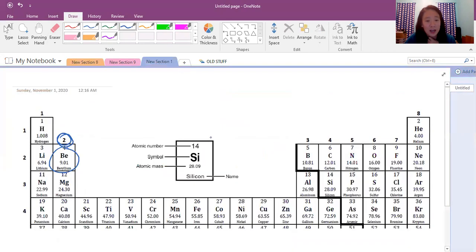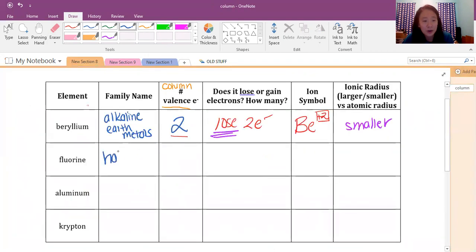So fluorine over here is in the 7th column. Column number 7 are your halogens. Make sure you know your 4 families. So now let's think about it. You already have 7, so how do we get to 8 to gain stability? Easy. All you have to do is pick up 1. This one's really easy because you already have 7. You just need to gain 1. You pick 1 up, and then you get to 8.